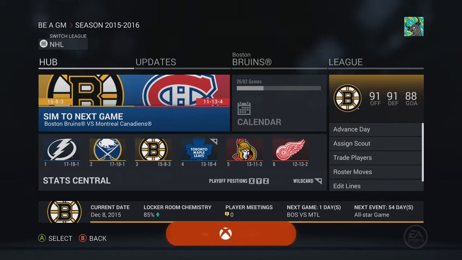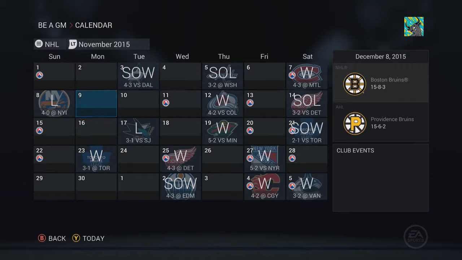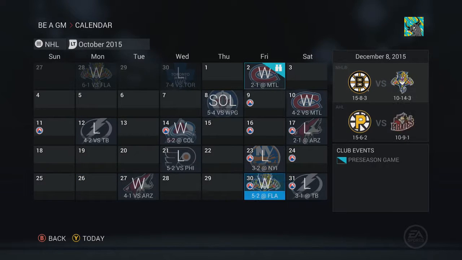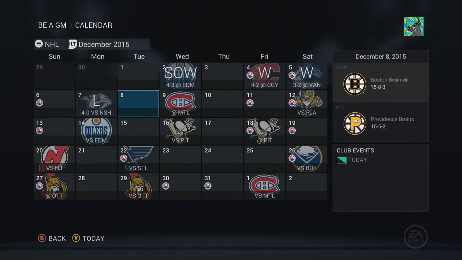Alright guys, here we are, 26 games into the season. We are 15-8-3. We started off horrible. I thought this was going to be a really bad season, because the first month we did absolutely horrible. We barely walked out with any wins. And then we started losing in overtime and shootout rounds, especially shootout rounds. But then we started to recover and win more games. So we're actually doing pretty good now.